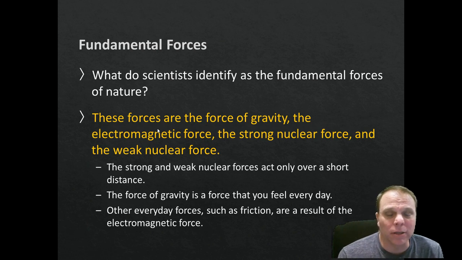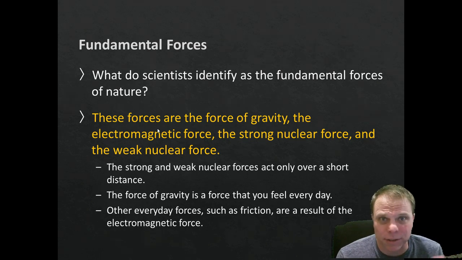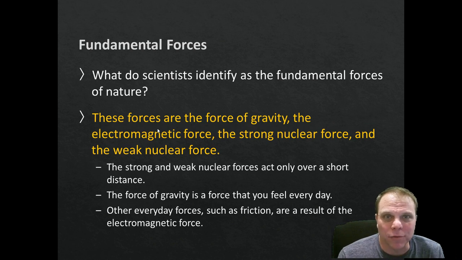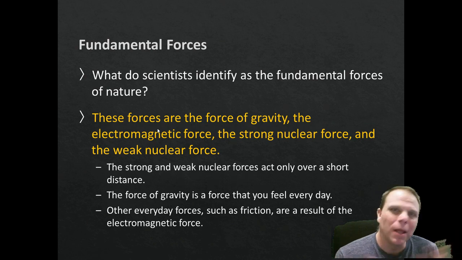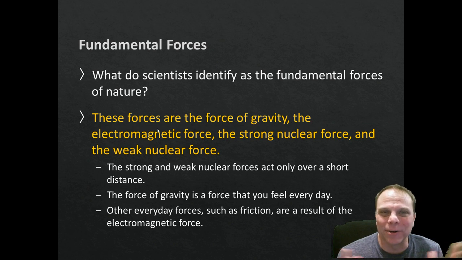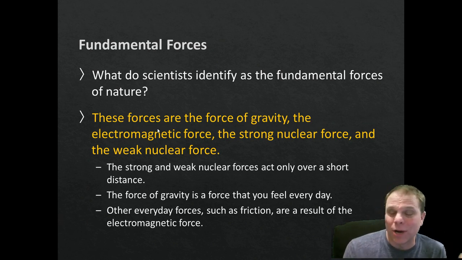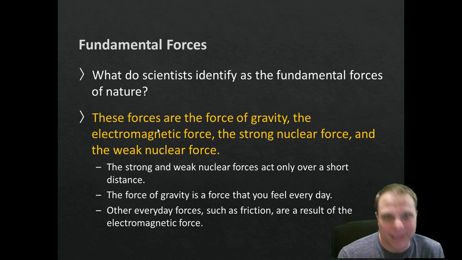So the strong and weak nuclear forces act over a very, very short distance, but are extremely strong. The strong nuclear force is the strongest of all the forces. And then you have the force of gravity. The force of gravity exerts an influence over a long distance, but it's actually a very weak force in comparison to the others.